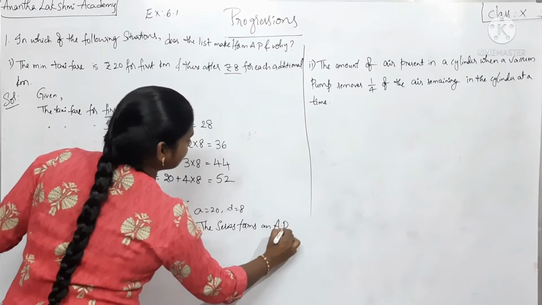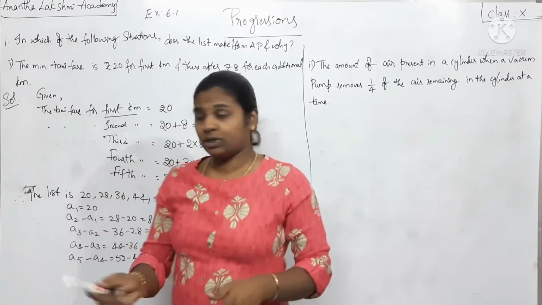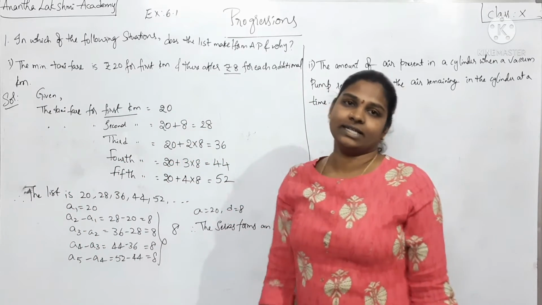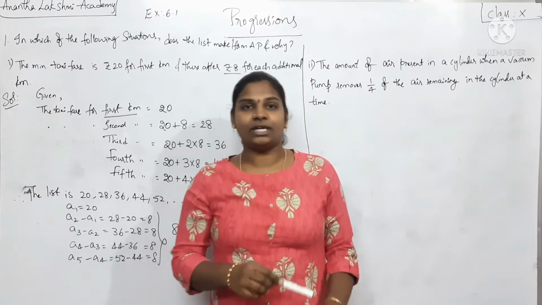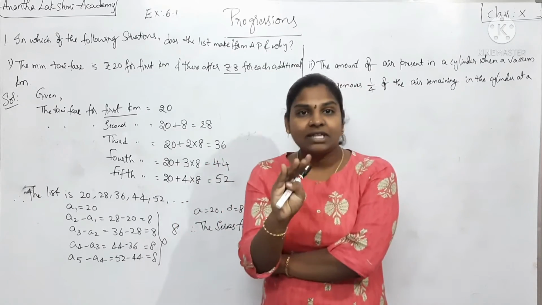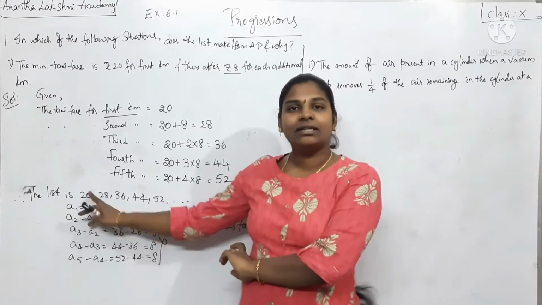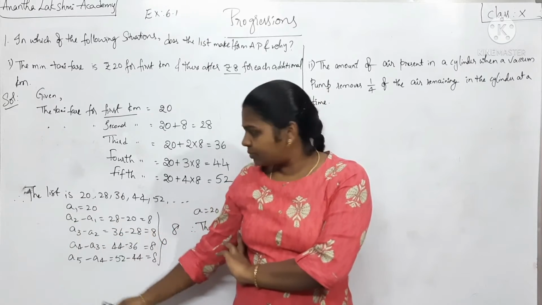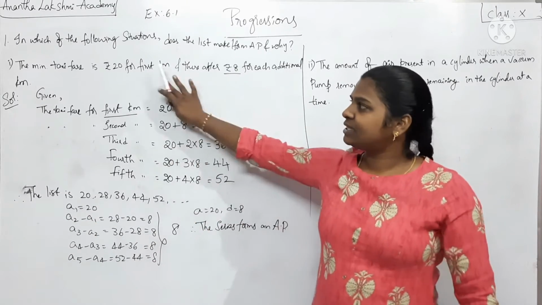That's the reason I am stressing that you go through the introduction part, because only if you have gone through it will you understand why I calculated this. I have explained this concept in the parameters of the arithmetic progression. How do you understand whether the list is in arithmetic progression or not? By calculating the common difference. How do you calculate the common difference? This is how. So that is about the first bit of the first problem.